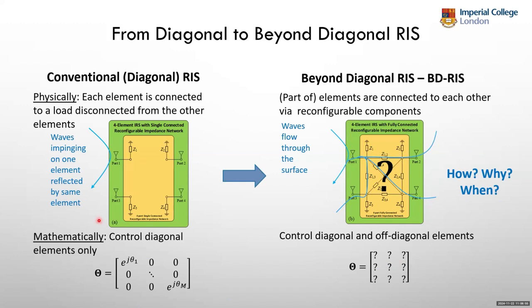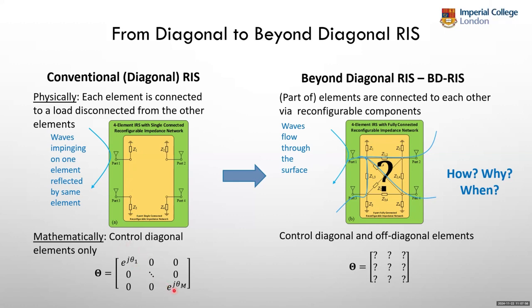The classical way of doing it, which we see in most papers, is the diagonal RIS. That means you have a large number of elements, and each of those elements can be modeled as a port connected to a self-impedance, and this impedance is tunable. By controlling Z1, you control the way the wave impinging on element 1 will be reflected by element 1. In these architectures, all those elements are disconnected from each other. Element 1 is not connected to element 2, not connected to element 3, not connected to element 4. So any wave impinging on a given element will be reflected by that element. Mathematically, that leads to a scattering matrix, relating again the reflected wave to the impinging wave, that will be diagonal.